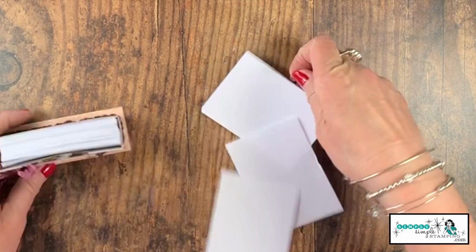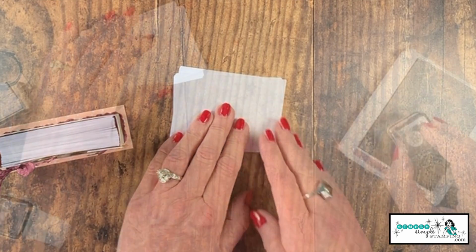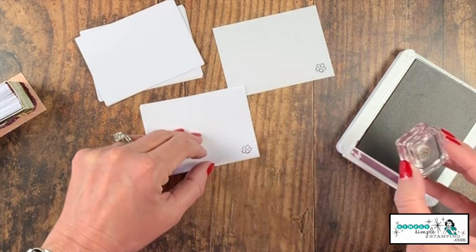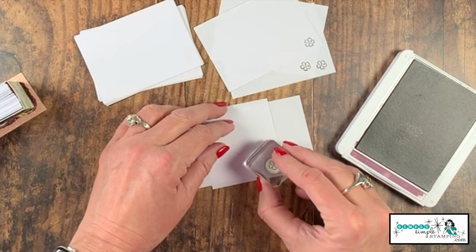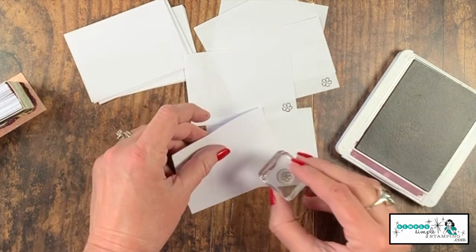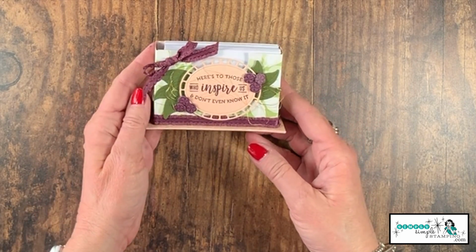Now, if you would like, you can also come in and you could stamp on the corner of all of these pieces of paper. I know it's a lot, but you've got that adorable little stamp. And you know what? It's a very relaxing thing to do, and it can actually go very quick. But I think it's just really nice if you want to take the time to stamp all the little pieces of paper, especially if you're giving it as a gift. Once you have them all stamped, back in the box they go. Well, there you go. Isn't it great?